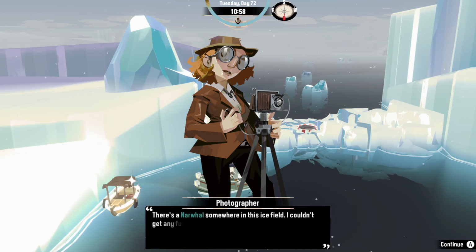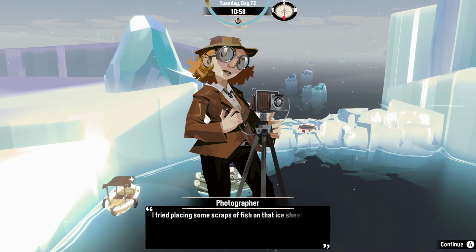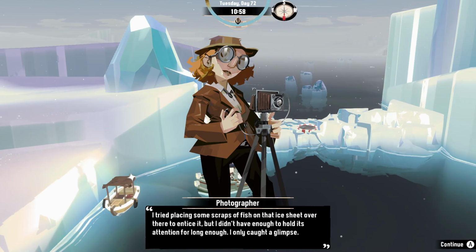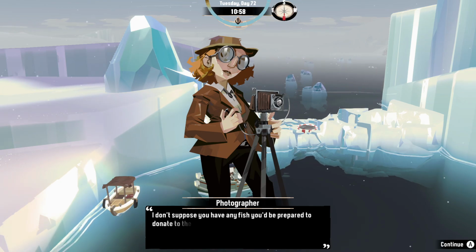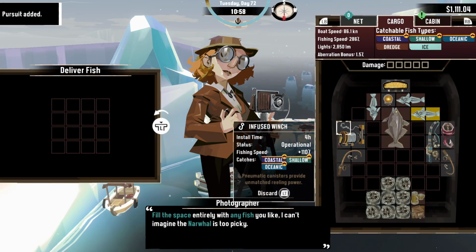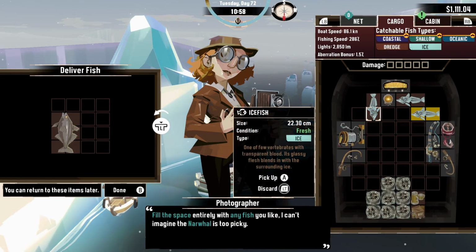About small boat. I was a photographer. I didn't expect to see you this far south. Well, that's a fortunate turn of events. There's a narwhal somewhere in the ice field. Couldn't get any further, so I tried to take a picture from here with no luck. I tried placing some scraps of fish on the ice sheet over there to entice it, but I didn't have enough to hold its attention for long. Caught a glimpse. I suppose you have any fish you prefer to donate. Fill space with any fish you can. Not picky.